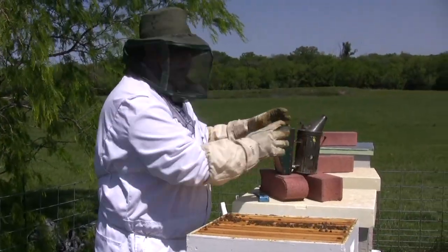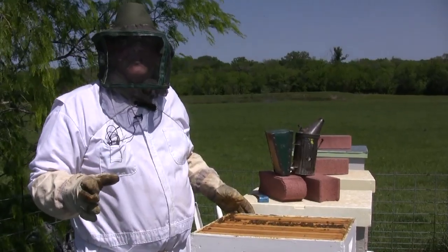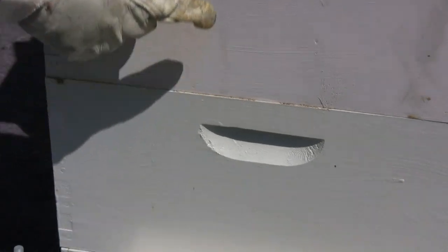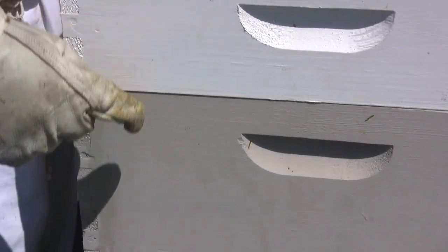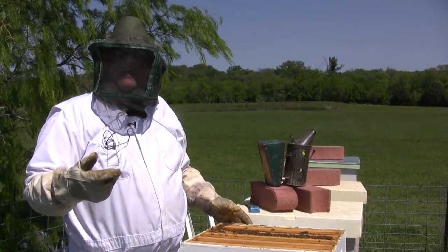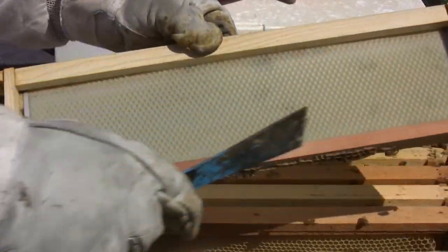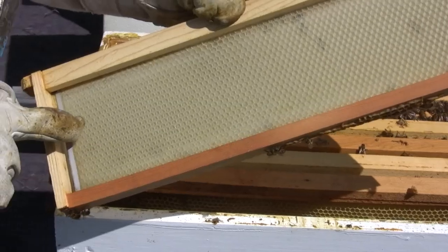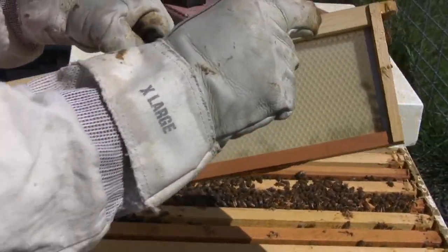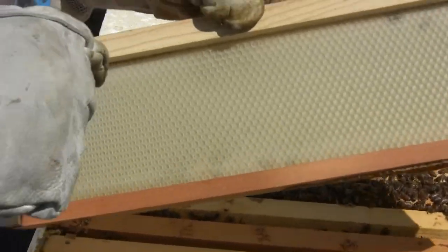In any hive, the terminology — the bottom hive, usually called the deep, is where the queen, and the eggs, and the honey need to be, and that's like the core of the hive. After that you have additional wood frames, and these are called supers. We're going to go into these hives and pull frames out, and we're going to look for drone cell brood, and we might be able to cut some of that out and take a look to see if there are varroa mites in them. This frame has what's called a piece of foundation in it, and that foundation is shaped like how the bees want to create their comb, and it encourages the bees to come in. What they do is they come in, they eat honey, and they secrete wax off their abdomen, and they pull that wax off and start building the comb out.